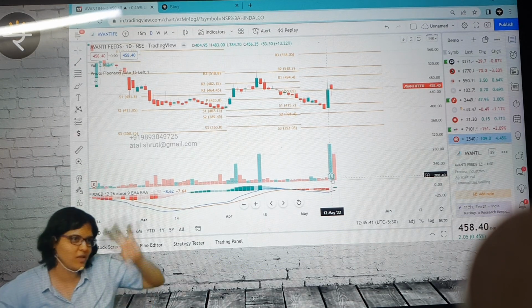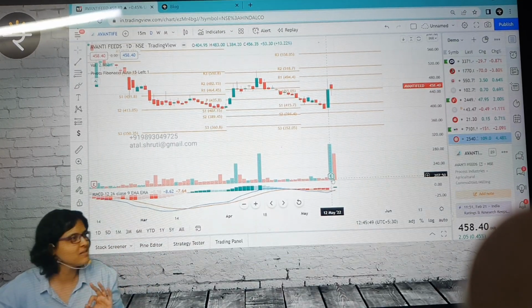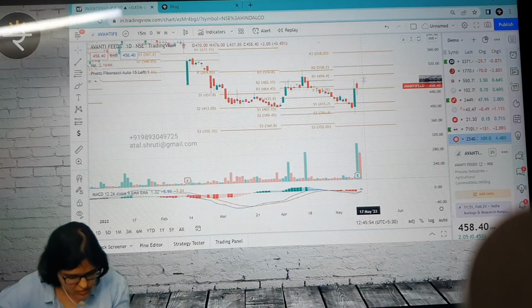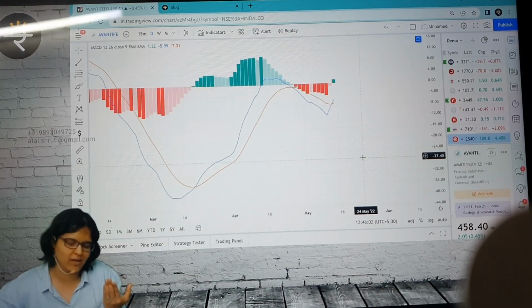If you feel that all other parameters are fine and the earnings have come out well, then you can take a position with much more confidence. So yes, this is where it's trying to move. Right now there are very few examples of a MACD positive crossover. All are doing a negative crossover right now.